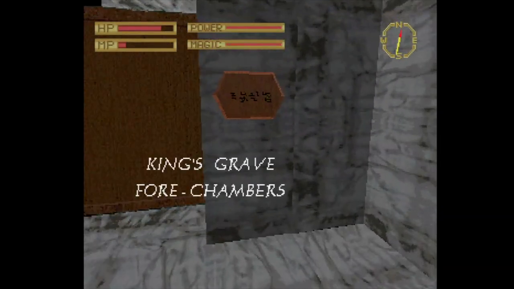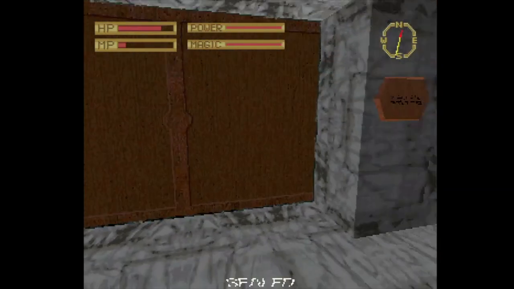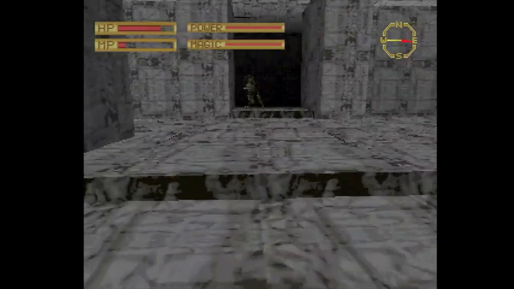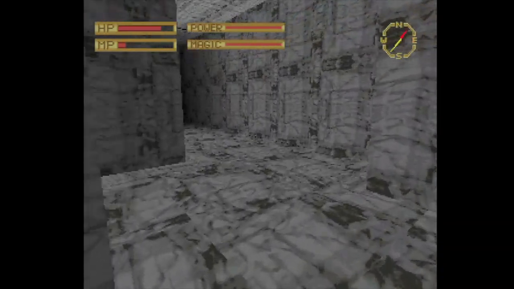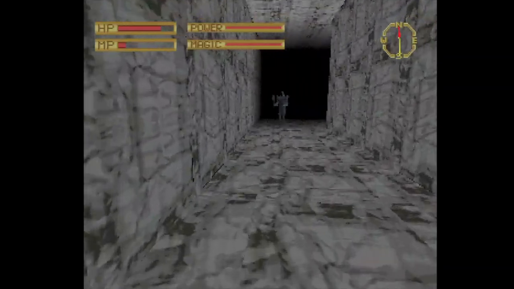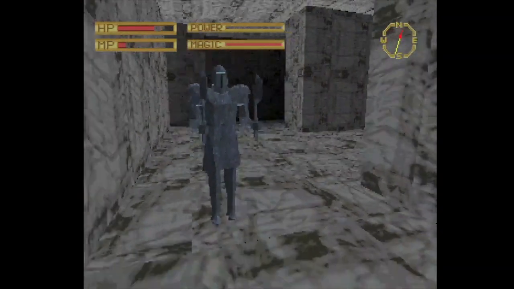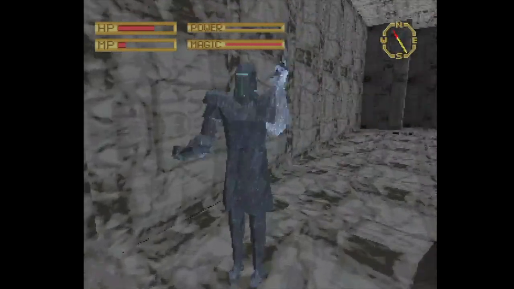Don't think we can open this door yet. Nope. It's not even just locked, it's sealed. Yeah. That's probably what seals do. Yep. That is what the seals do. Alright, fire crystal is up here. Ow! Once you get to the end of this hallway, hang a right and keep going straight.